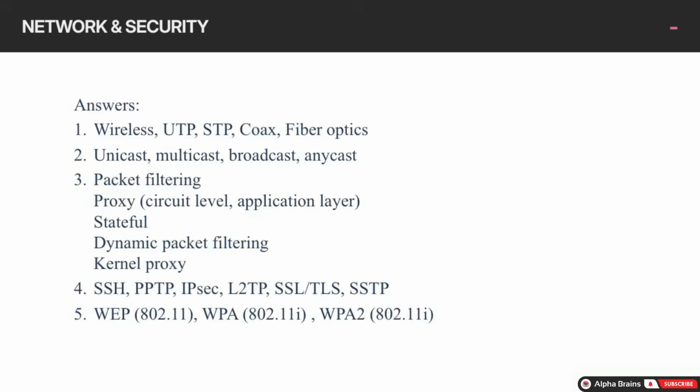Question 4 dealt with secure channels or VPNs, and we have the secure shell, the point-to-point tunneling protocol, IP security. Remember, IP version 4 does not have any native security built into it. And when they realized there's a need for security at layer 3, they had to invent a new protocol called IPsec to implement that authentication, integrity validation, and security encryption for IP traffic. We have layer 2 tunneling protocol. This guy does not provide any form of encryption, but does encapsulate whatever you're transmitting in a layer 2 frame. So it is usable over all layer 2 wide area networks like ATM, frame relay, X.25.